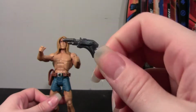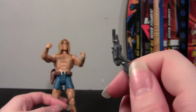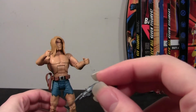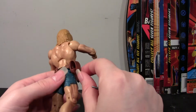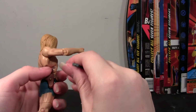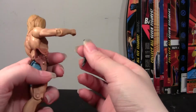and they're nicely sculpted. They don't look like other guns. I know that he's the last boy on Earth, and I don't know much about this character at all, so I'm going to assume it's sometime in the future or something, so maybe these are future guns, I don't know.